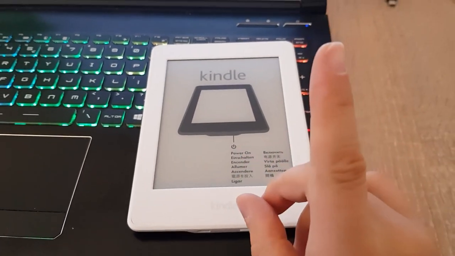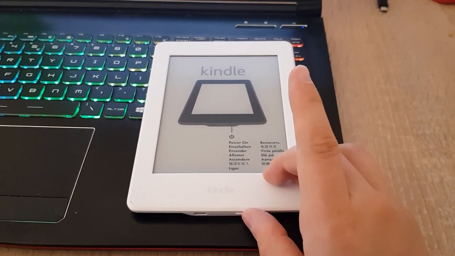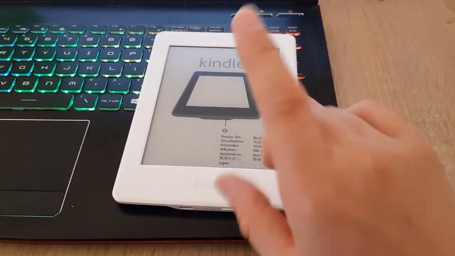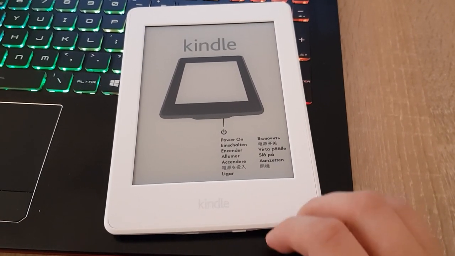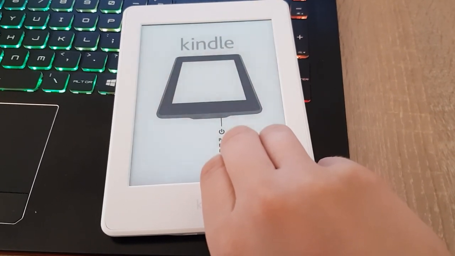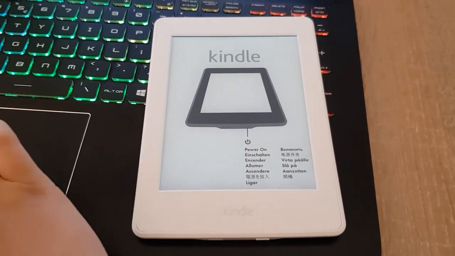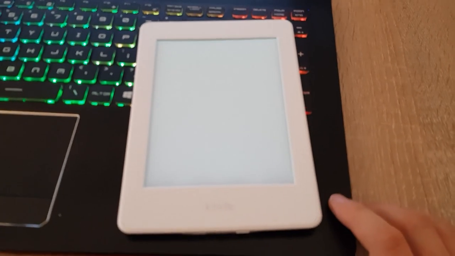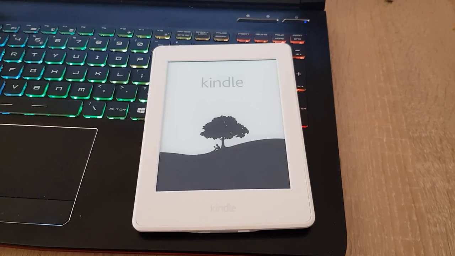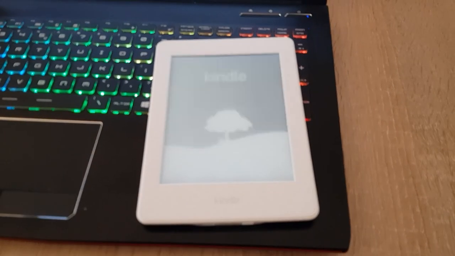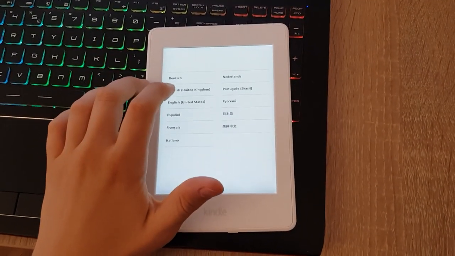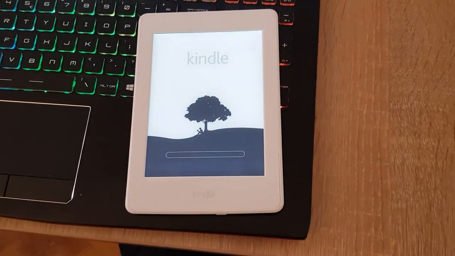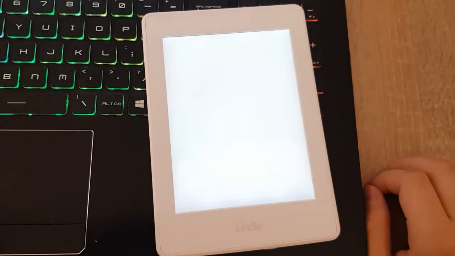First of all, we'll turn it off, but we need to be fast here, because this is the 3G version, which means as soon as it's on, it's starting to download the new firmware, and we don't want the update to happen at all. That's a very bad thing. So we push the button, or hold the button. We hold the button, I see. This might take a little while, but what we'll want to do is, as soon as we can, we'll exit the configuration. We'll go for United Kingdom English. And first startup always takes a little while.